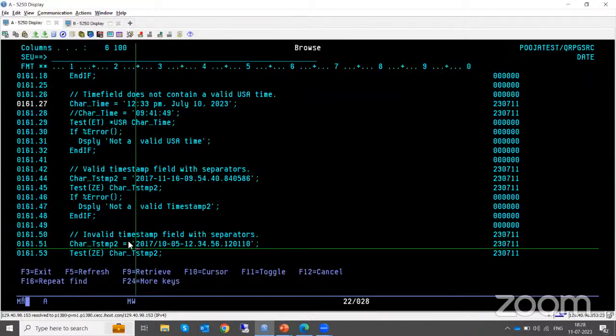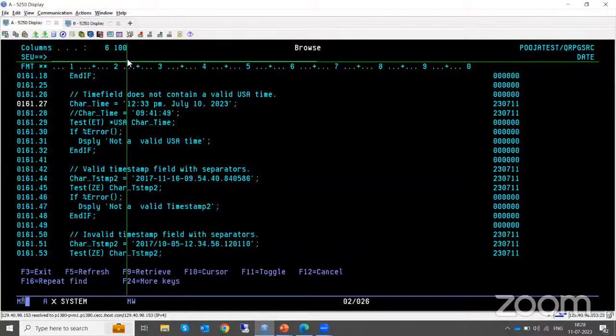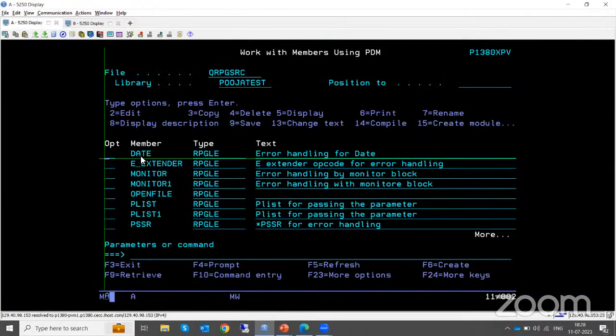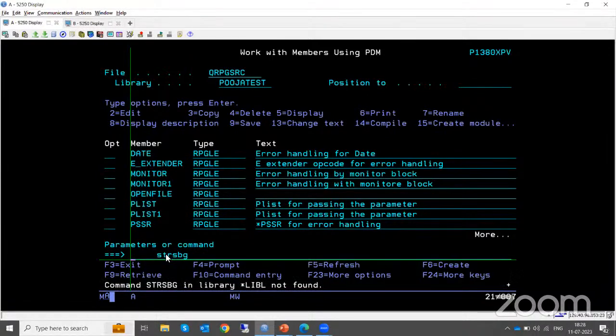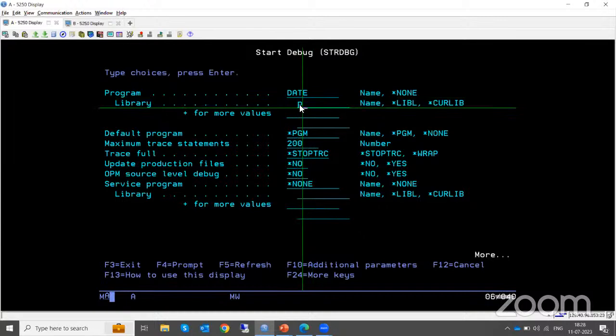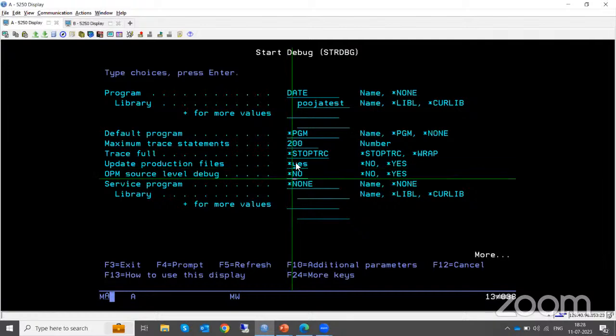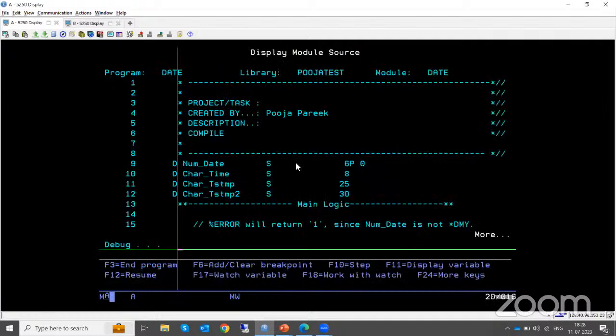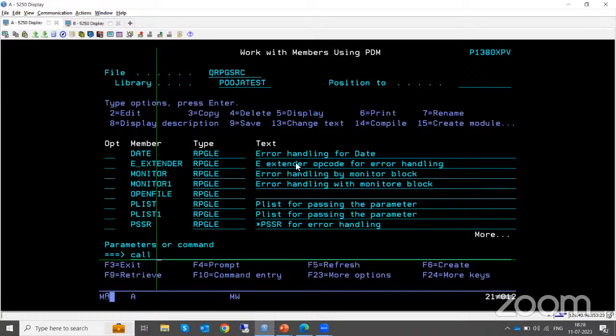We will see how the test handles it in debug mode, so I will debug this program first. Program is date. Now I will try to call this program.